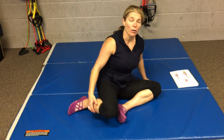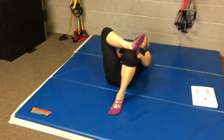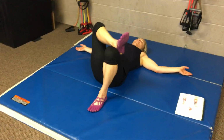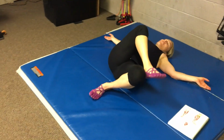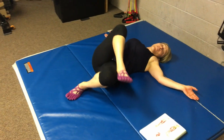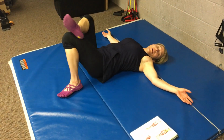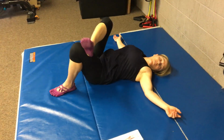So what we're gonna do is we're gonna start off laying down on your back. Put one foot on the other knee, arms are out wide, and then gently start by just turning your hips right to left in the speed and the range that feels comfortable to you. If you have a back injury, listen to your back. I have a back injury and I sometimes have to do this slow, but this always gives me relief.